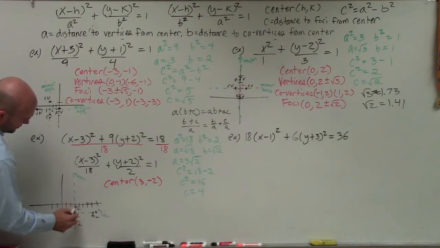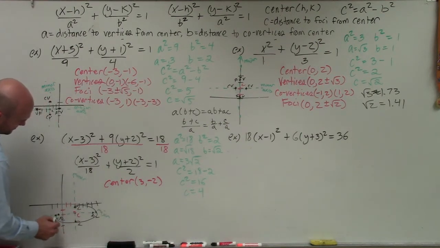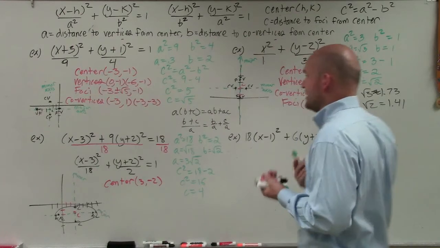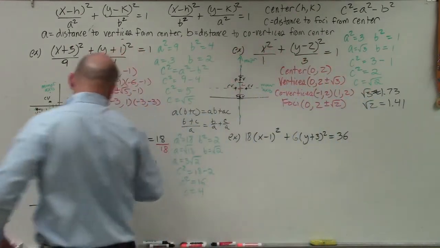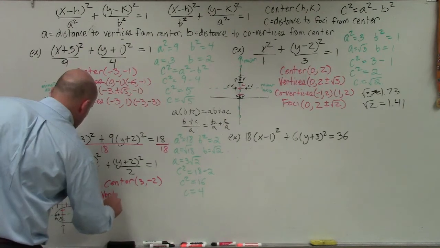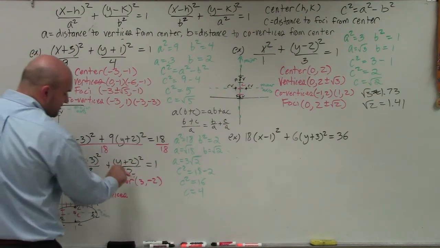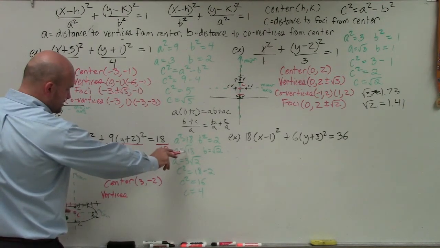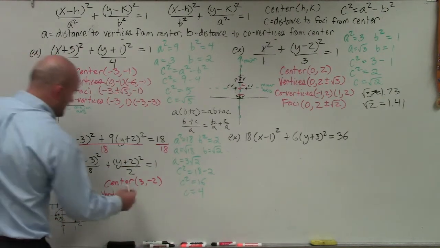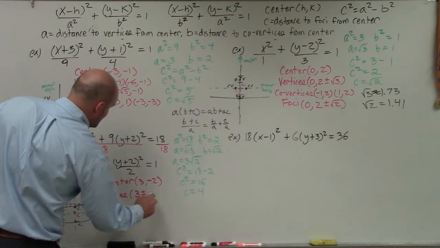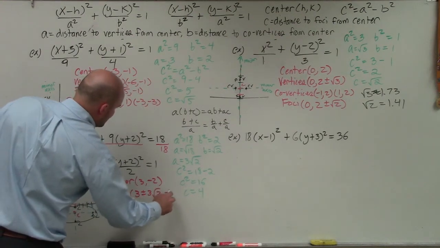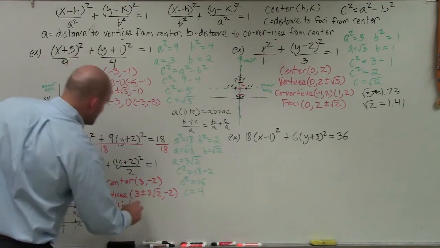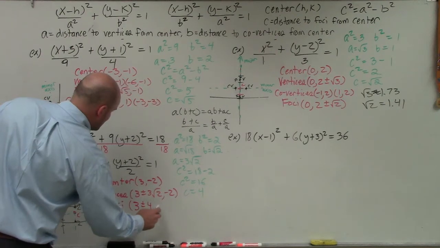And again, you can connect these if you like to. That's not really the purpose of my video, though. I only really graph so I have a visual way of writing down the information. So my center is at 3, -2. My vertices are going to be left and right from my x-coordinate, right? I have an x-coordinate of 3. I'm going to go to the right A, which is 3 radical 2, and I'm going to go to the left A. So basically, I'm going to take my x-coordinate, and I'm going to do plus or minus 3 radical 2, -2. For my foci, which also lie left or right, I'm going to go plus or minus 4. So I'm going to do 3 plus or minus 4, -2.